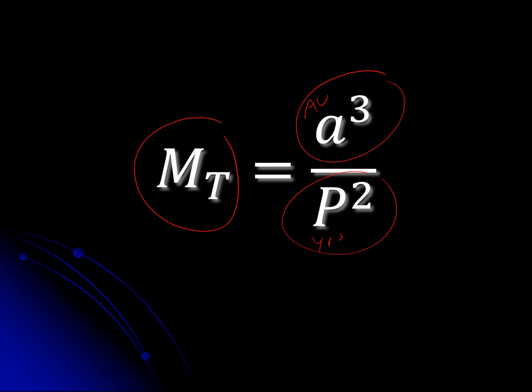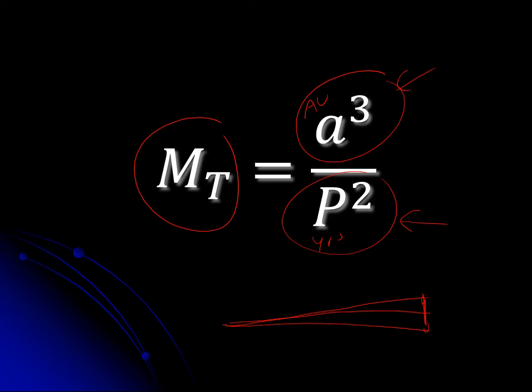Well, 7 days is not much of a year, so you take 7 divided by 365, and that gives you how many years it is. Then you square that, and that is what goes here. And then for a, you have to figure out how many AU it is. It's hard to figure out how many AU it is because you're looking at something that's light years away. So you have to somehow figure out the distance in AU between the two stars.